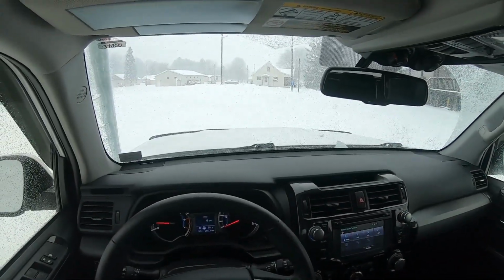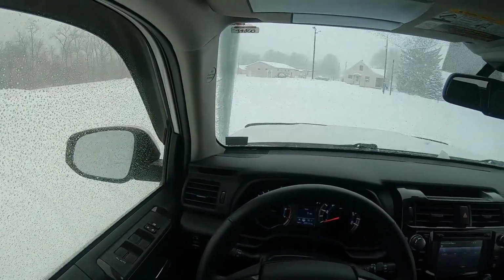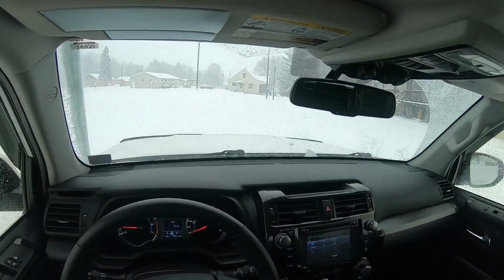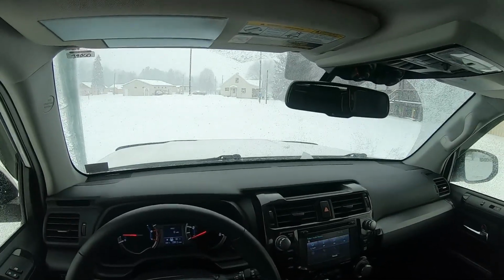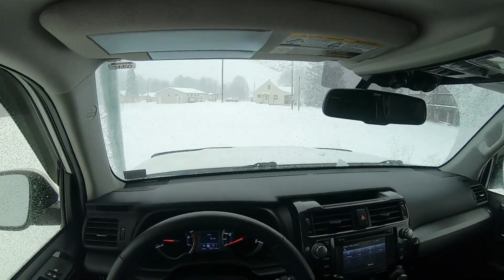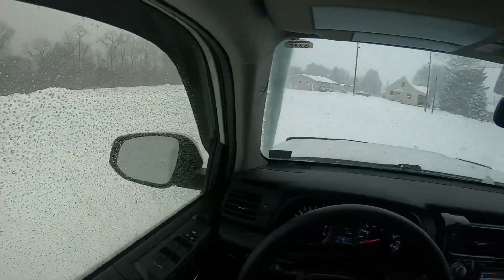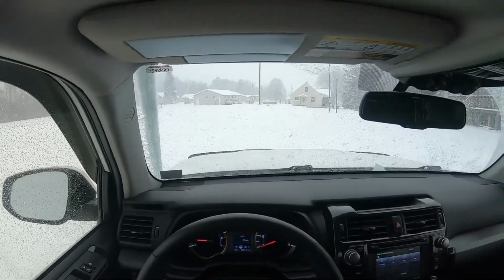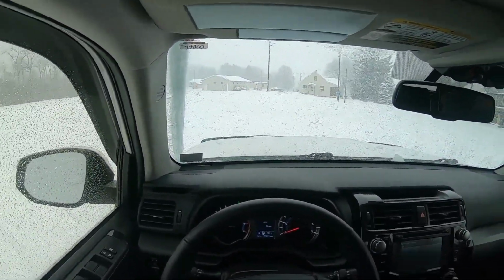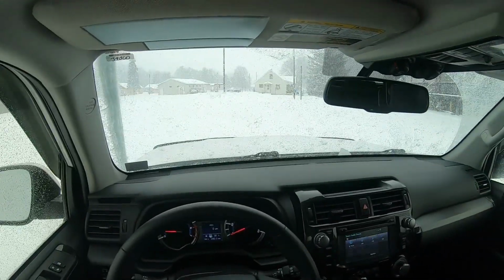off-road wheeling through the woods in snowstorms, but so far I haven't really found anything about street driving, how it comes from the dealership. Stock tires mainly for street, in rear-wheel drive versus four-wheel drive. So right now I'm in a parking lot, deep snow, depending on what your definition of deep is, but it's about 4-5 inches right now.